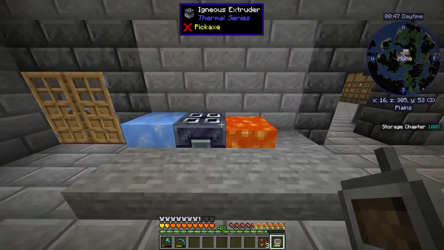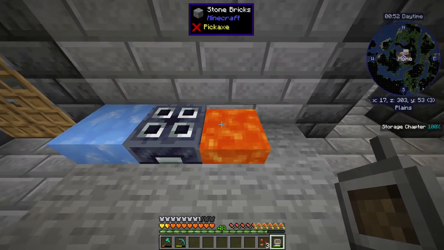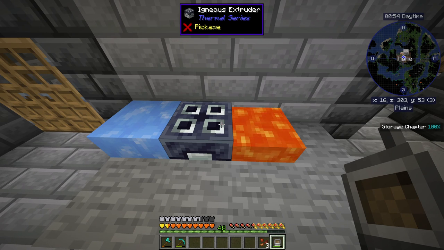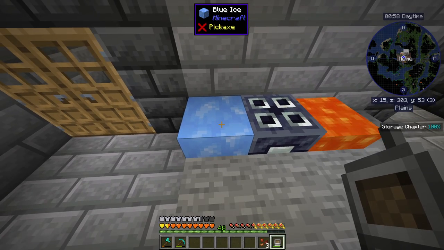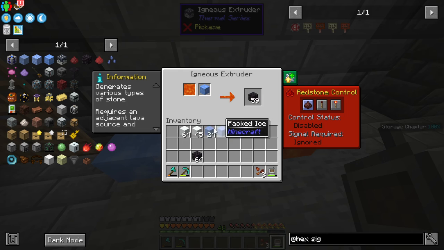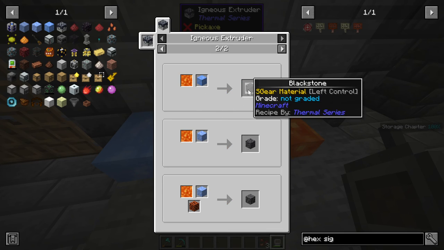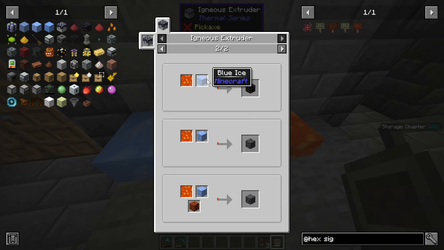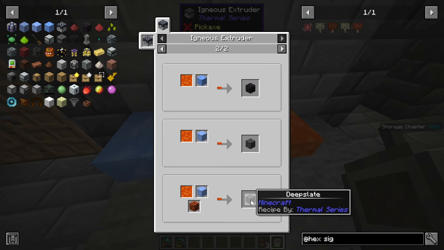But what I found out was, I actually had to break one of those and restart it again. But if you put the lava down, then the igneous extruder from Thermal Series, and then the blue ice down, and I just use half slabs, it just sits there and makes these over and over and endlessly. So, depending on what you have underneath it, too. For this recipe, nothing underneath the extruder, with those two things on each side, will give you blackstone.